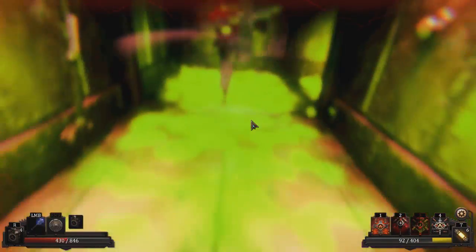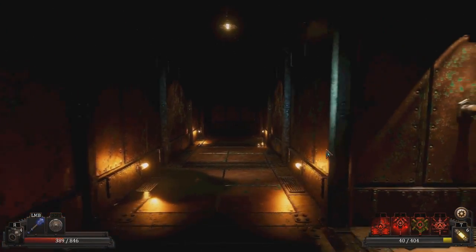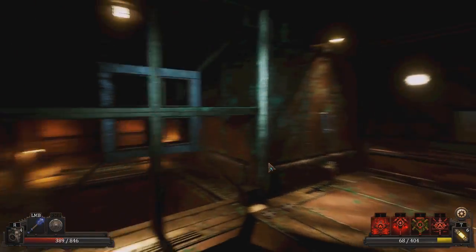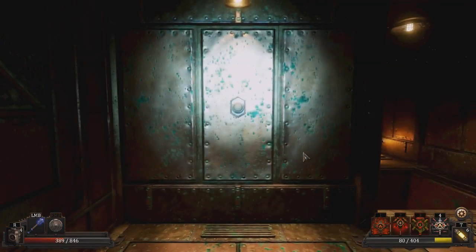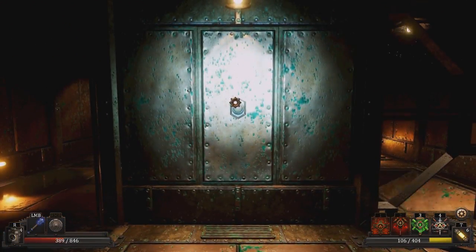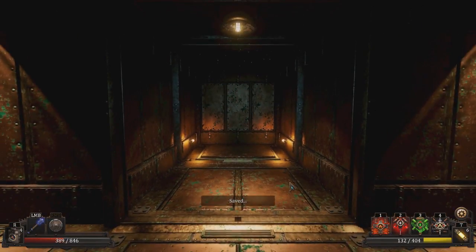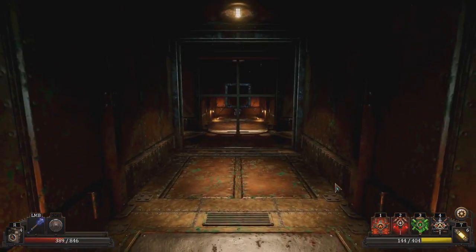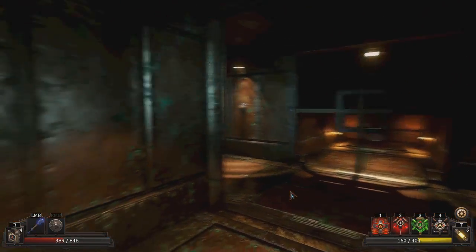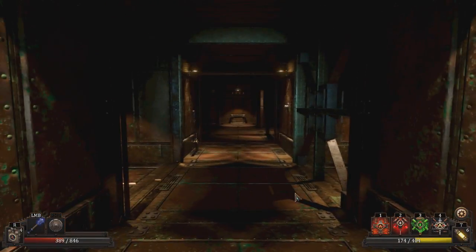Oh, that just healed from the air. Jesus, they just show up. Alright, well I had to use a healing kit. That's fine. Well, that's safe for the moment. Now what did I do? Open the exit, apparently? What does the other side do?